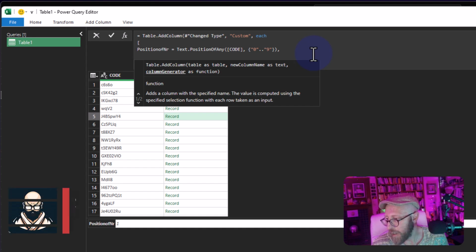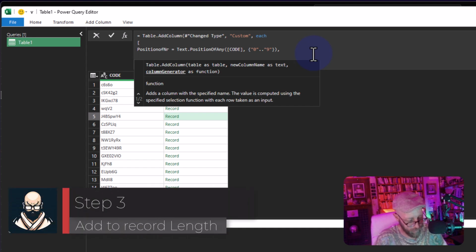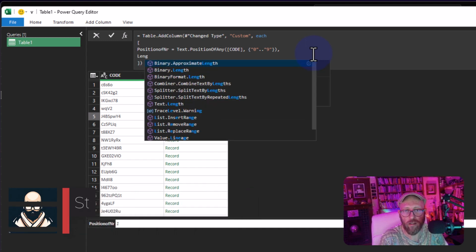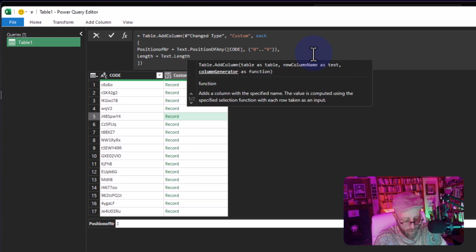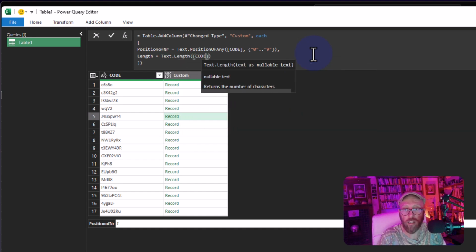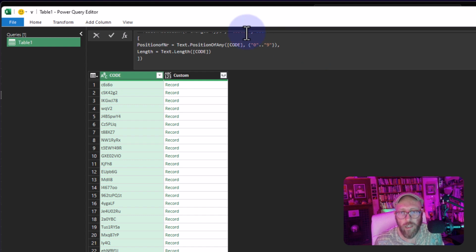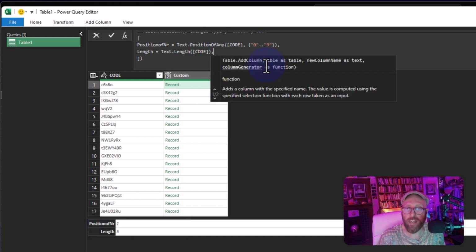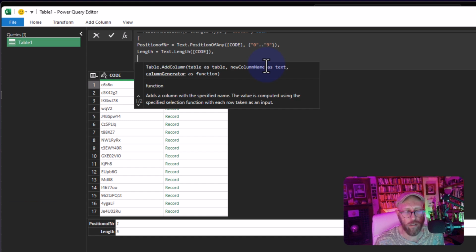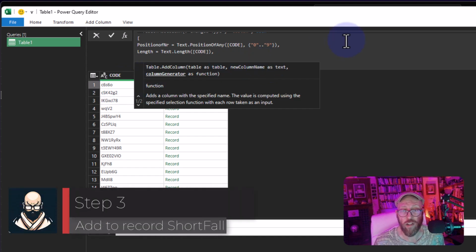Let's say I want to find the total length of this thing. So let's declare a new variable called Length. And we're just going to say Text.Length and give it the code. And say okay. So now in the record, you'll see that we have two fields. It gives you the variable name PositionOfNumber, and the length is 5. Pretty cool. So let's now assume that the total length of the characters that I want is 10 characters.